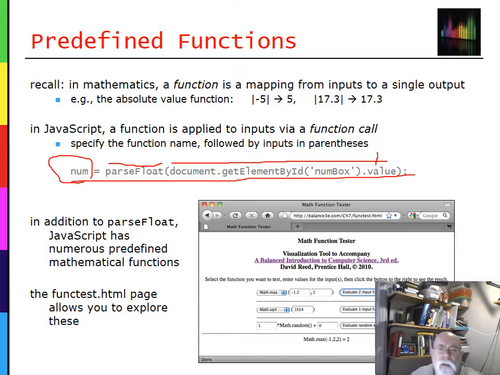So they go on and explain in the PowerPoint again using the parseFloat, and that was very nice. The main thing they wanted to show you was you were using a predefined or a built-in function. All languages have these, by the way. When you get to C and C++, you will see that they have them also.